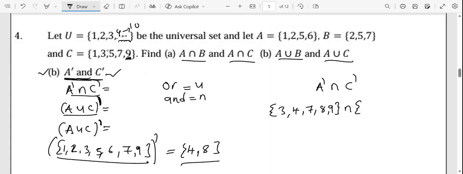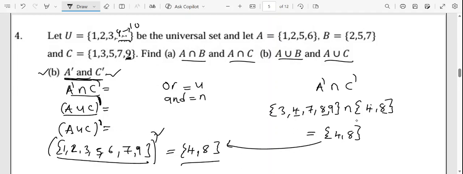Here, what is lacking is just the 4 and what? 8, right? So we have 4 and 8. You have seen? So we are intersecting. What is intersecting? What is common between this side and this side? Where they intersect, where they meet, they'll meet at 4 and also at 8. You have seen? So we have 4 and 8. You have seen that we are getting the same thing. So you can approach in this way or this way. But this way is best because here you confuse things.